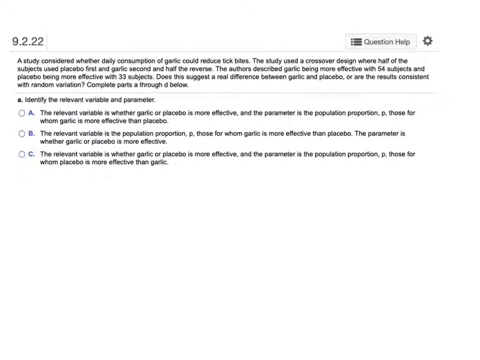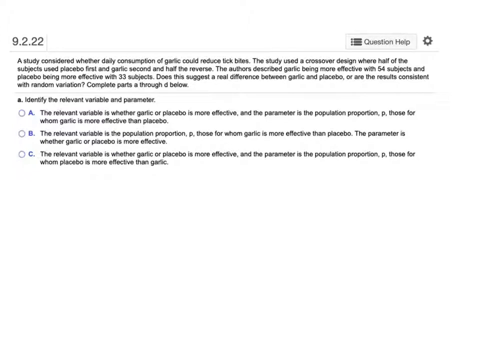Okay, here's a video on one of the hypothesis testing problems from the online homework. I'll do all the steps the same way we did in class by hand, but I'll also point out that StatCrunch has a little calculator that will do some of the steps for us, and I'll show you that at the end of the video.